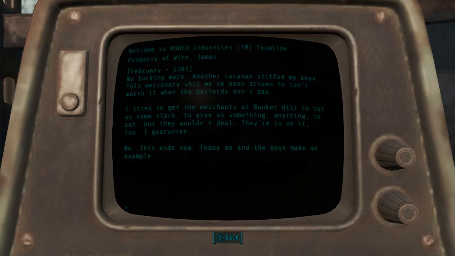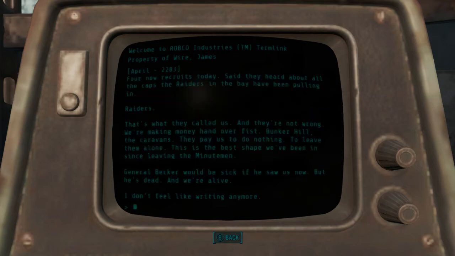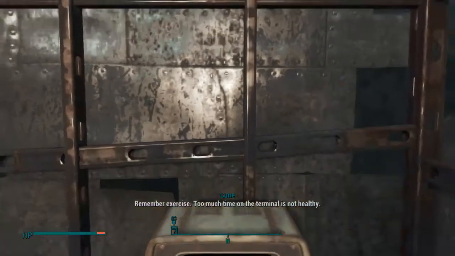I guarantee you, this ends now. Today, me and my boys make an example. April 2283. Our new recruits today said they heard all about the caps the raiders in the bay have been pulling in. Raiders. That's what they called us, and they're not wrong. We're making money over fist. Bunker Hill, the caravans, nothing to do but leave them alone. General Becker would have been sick if he saw us now, but he's dead, and we're alive, and I don't feel like writing anymore.